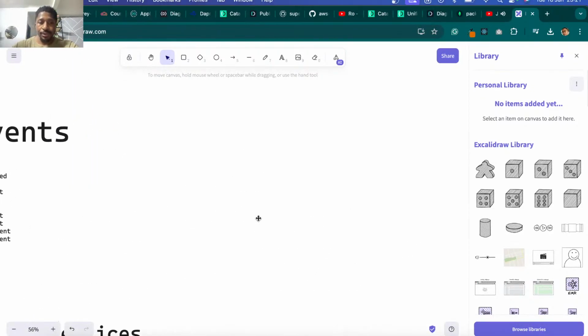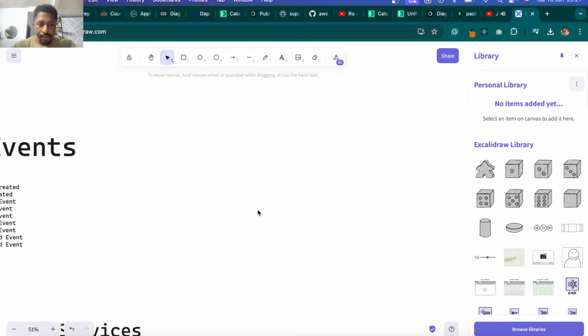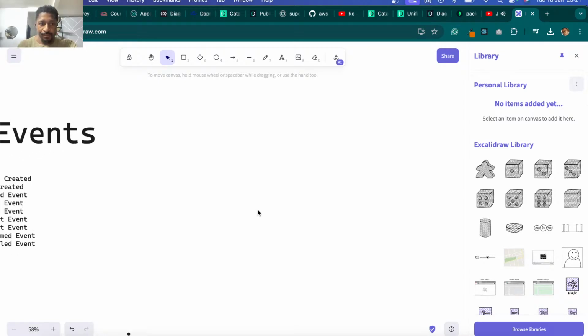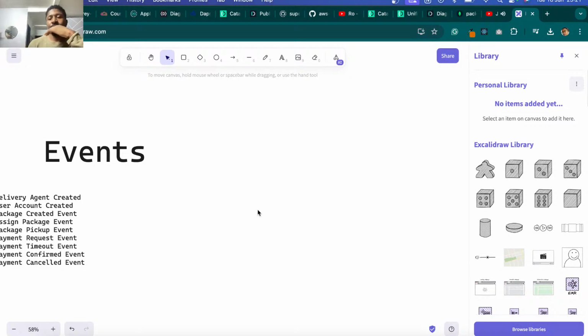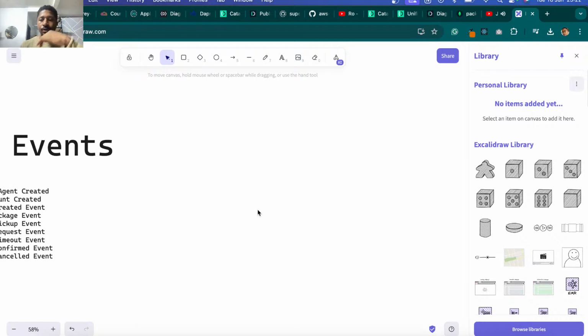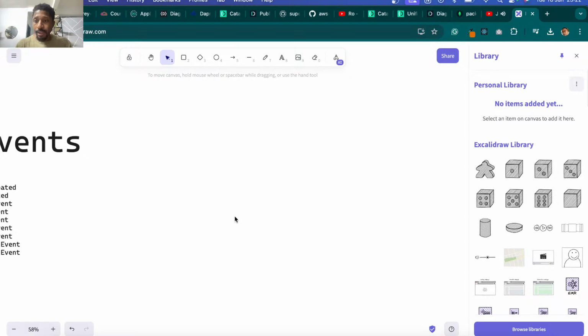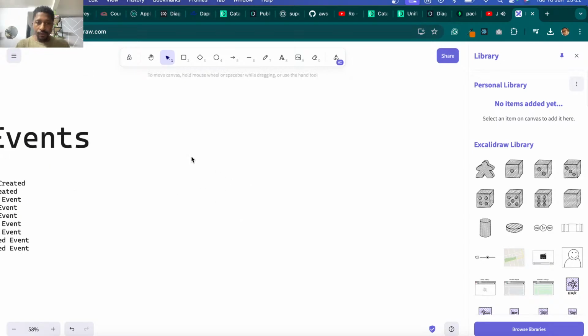Alright, so what I want to do is go ahead and draw the architecture. So before actually diving in, no. So what I'll do is I'll go ahead and draw the architecture for the user service.